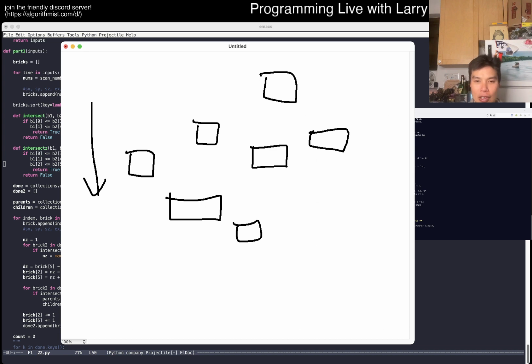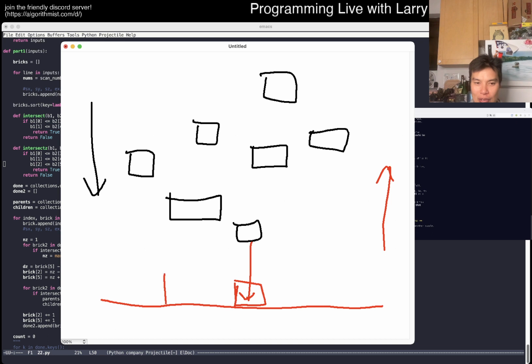They fall down, but you actually process them bottom up, as we said. So this settles down to here, and then so forth, right? That's basically the idea.